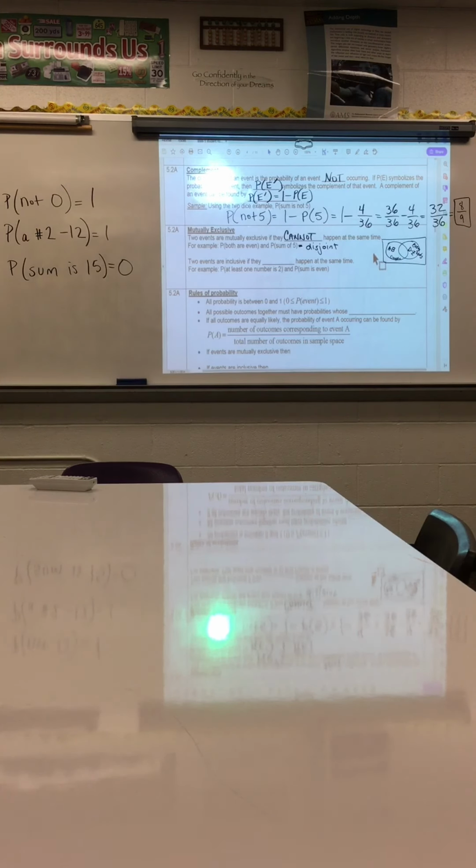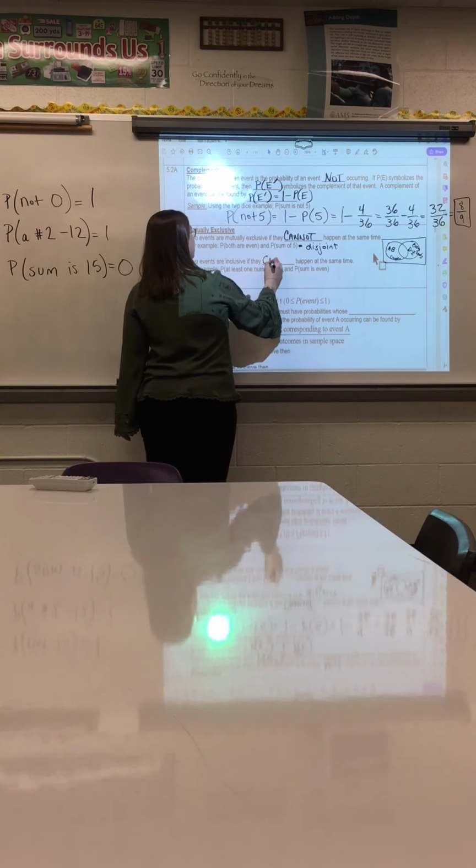Okay. So what is it called when something is both? Like if the question was both are even and it's a multiple of 5 and you have the overlap, what is that called? Then those are just joint. It's either mutually exclusive or inclusive. That's what the other term is here. So two events are inclusive if they can happen at the same time. Let's put that word in.